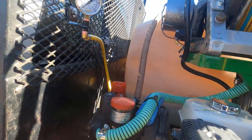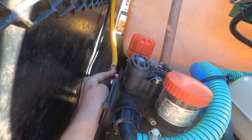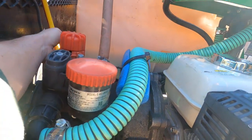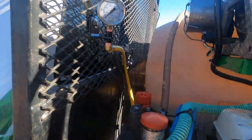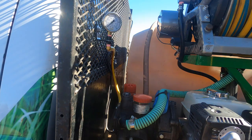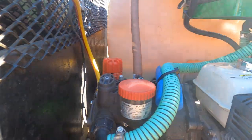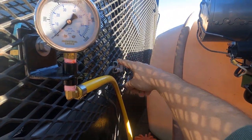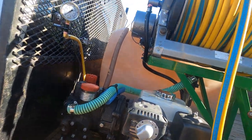One thing we changed was this gauge. It was right here, but since I have it facing this side, it wasn't good to have that gauge vibrating against the headache rack. So we just put it on a flex and bolted it up here. That way I can still see it, it's out of the way, and nothing's going to bang it. So if I do spin this unit back the other way, then I'll just undo this elbow here and put my gauge right back in it. It'll be fine. I'll have to get an extension to move this over to the other side, but that's easy. It's just wire. So let's fire this thing up.